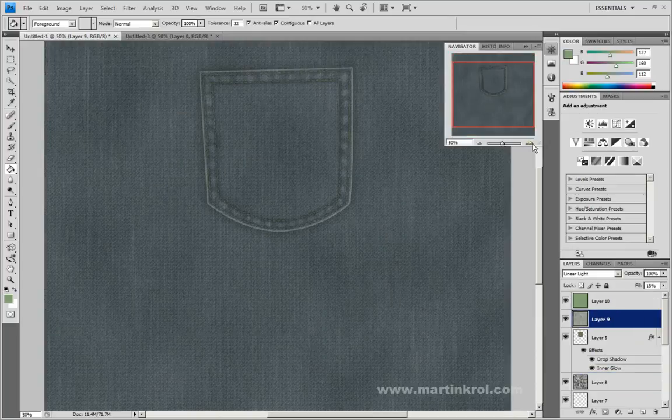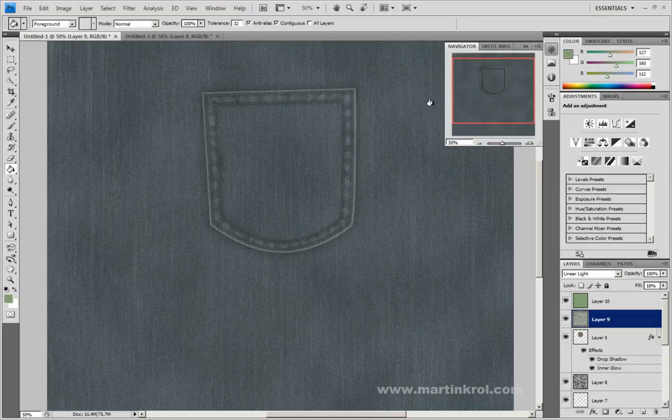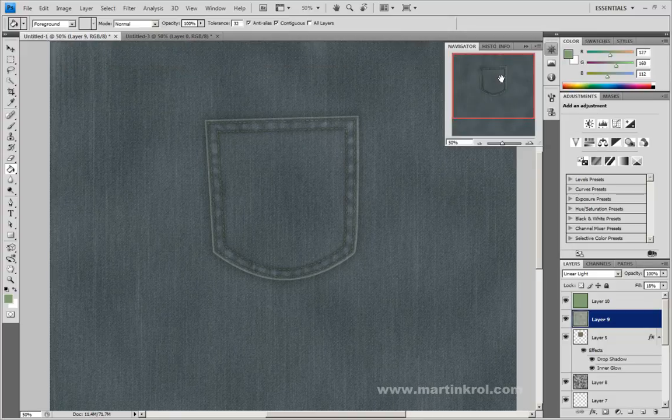So let's zoom in. And to be honest, I kind of like that. So now we have a pocket, we have the stitches, we have pretty much everything that we'd need when creating these kinds of layers. With that said, I think I'm going to end this chapter. There are many different textures that I can create using these tools and methods. The next texture I'm going to create is something for, let's just say, a sweater or anything like that. The patterns are very different, so let's do that. Cheers.